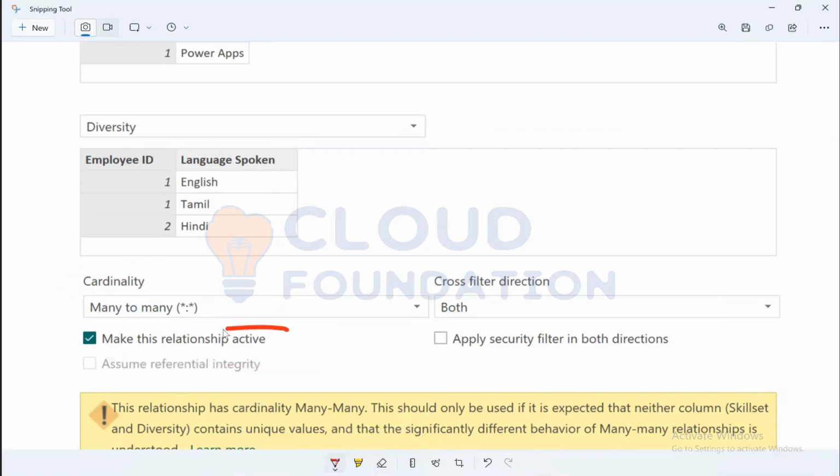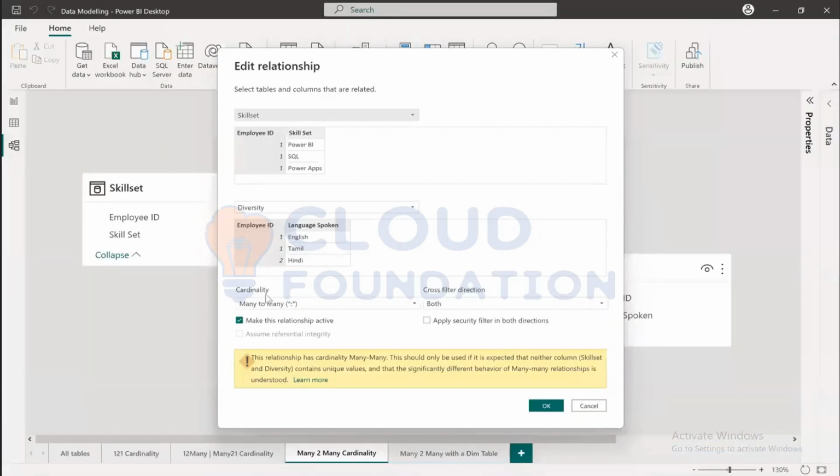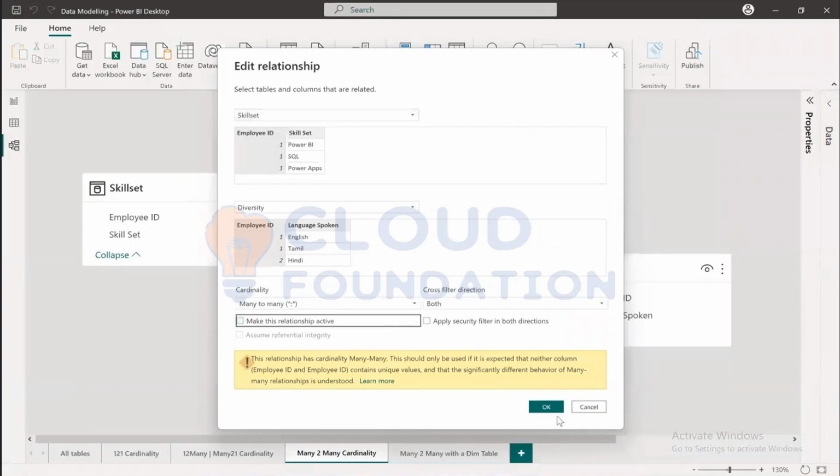I am simply clicking to make this relation inactive. So if I uncheck this button, this relationship will stay, but it will not function. It will simply deactivate the relation. Okay, and that's what I'm going to do here for a moment. I'm going to hit OK.